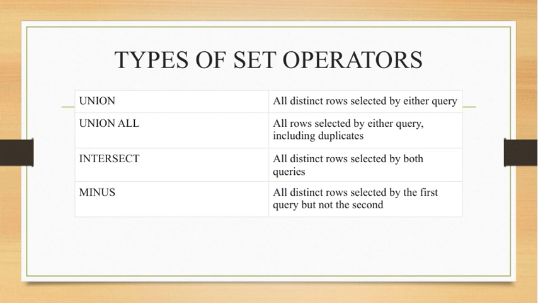Moving on to intersect, this operator finds the common rows that exist in both query results, giving us the intersection of the datasets. It's a handy way to identify shared data points. Lastly, there's minus, which returns the rows from the first query that do not appear in the second. This helps us filter out anything that's common and focus on what's unique to the initial dataset. These set operators are essential tools for combining and comparing data, and understanding them helps us craft more efficient and meaningful queries in our overall data analysis.